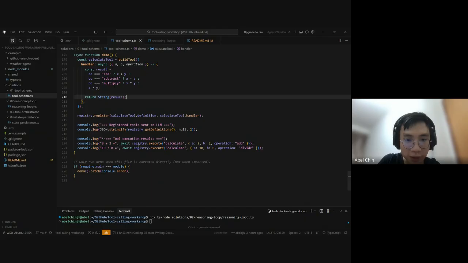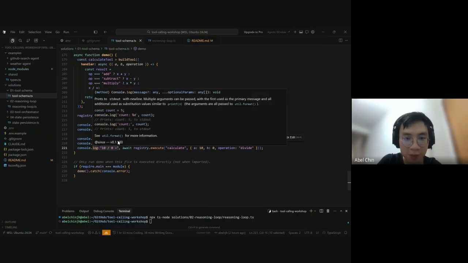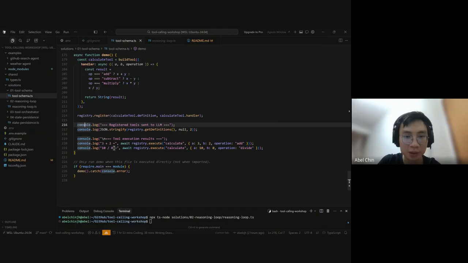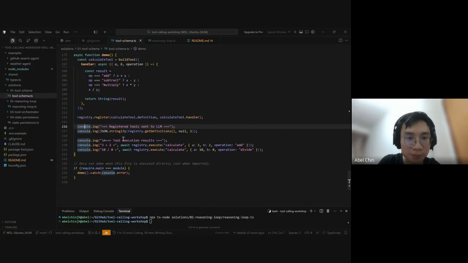So actually, before the user prompt, you can see that there's also a string of what the user intends to do, 3 plus 2 equal, and 10 divided by 0 equal. This one is actually more for the context. So it's not part of the input to the handler, right? So the handler is here, the handler inputs are here. This is just a user input string.